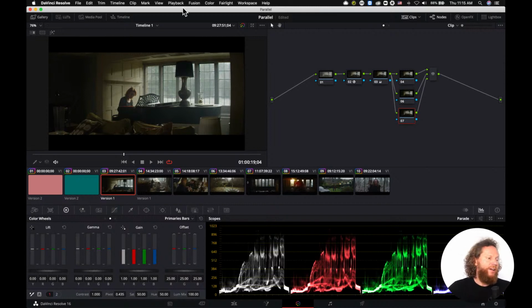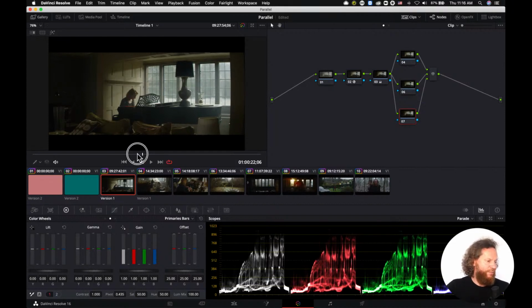Okay, so now let's see how we're going to use this process of dodging and burning to help this image stand out a little bit more, because certainly we have a problem within this shot, which is that it's completely backlit. I can't see that. There is maybe a little bit of light coming through some doors, but you see that the key light is coming through the window, and the actress is in a kind of silhouette, and we want to just emphasize a little bit her facial expression.